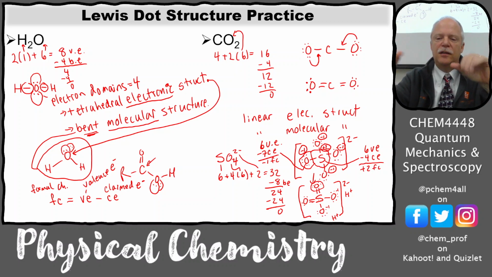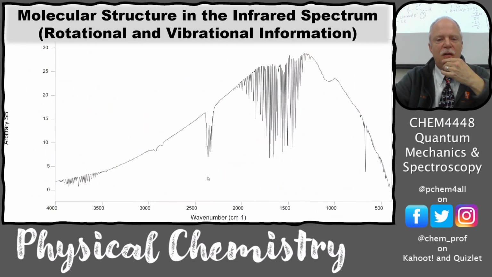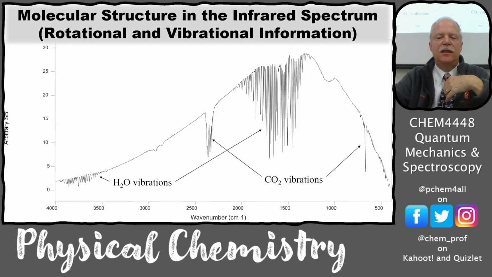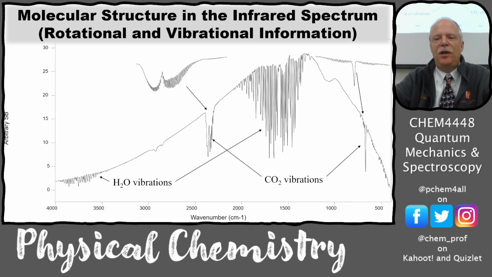Okay, so this is just some review on Lewis dot structures and VSEPR shapes. And what we see in symmetry, which we saw throughout the whole course, like this is the infrared spectrum. We see the water vibrations, we see the CO2 vibrations. If we zoom in on those, we see the P and R branches very nicely defined for CO2, and the P, Q, and R branches nicely defined for CO2's bending motion. And we see that the structure in the infrared matches the local bond theory.